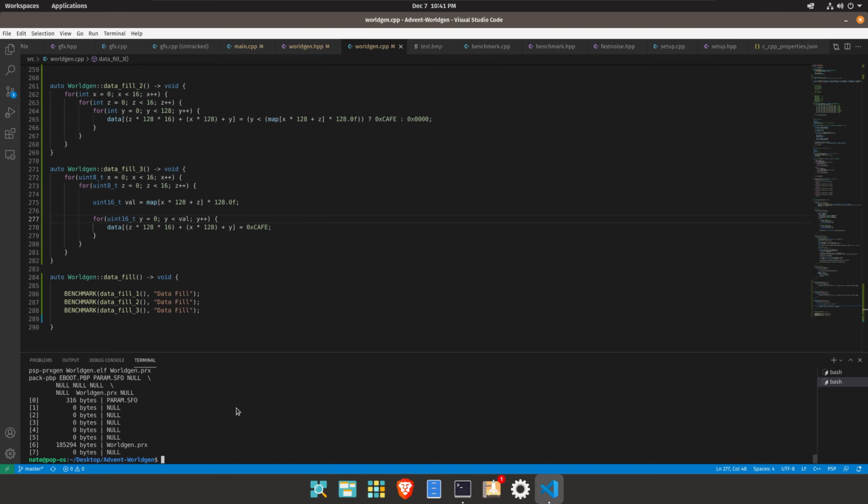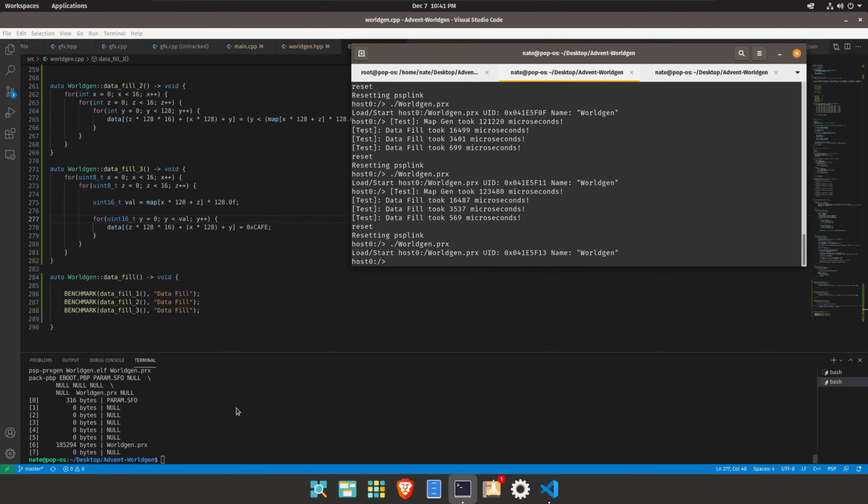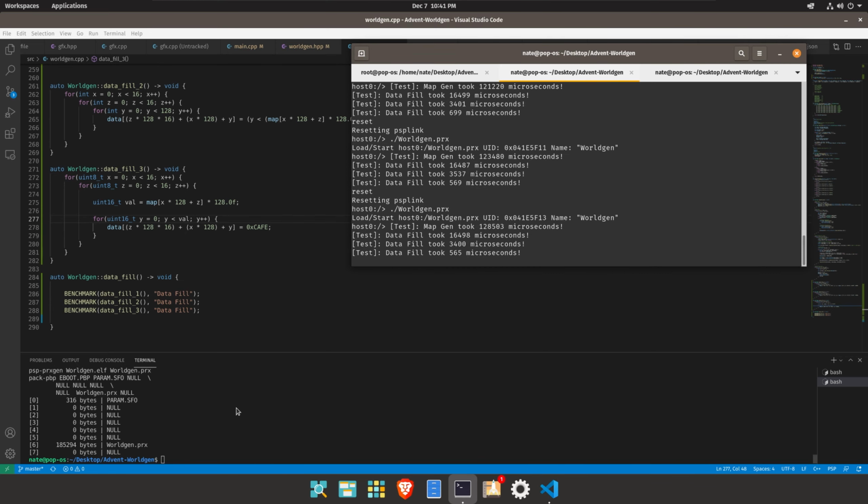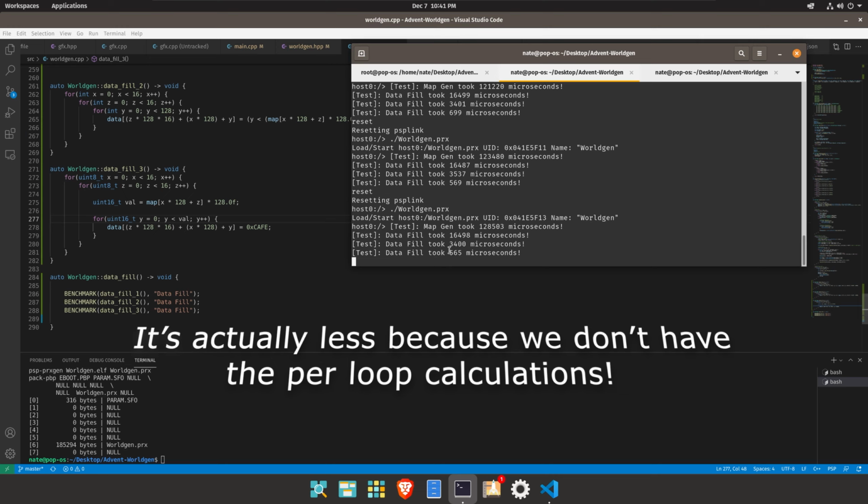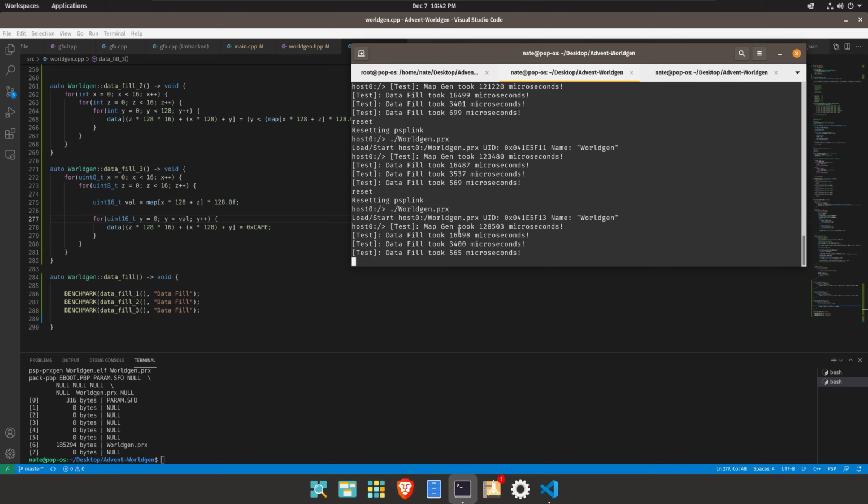If we run it, as you've seen from some of these results already, it's taking even faster, multiple orders of magnitude faster, because the average value of the map is not really that high. And even if it were, it would never be all the way filled up. Usually the map is only about half filled on average. So if the map is only about half filled with data, the maximum this will go up to is about 1700 microseconds, or 1.7 milliseconds. So this is already a very fast algorithm.